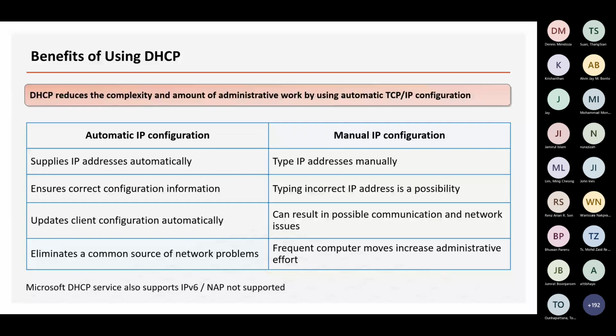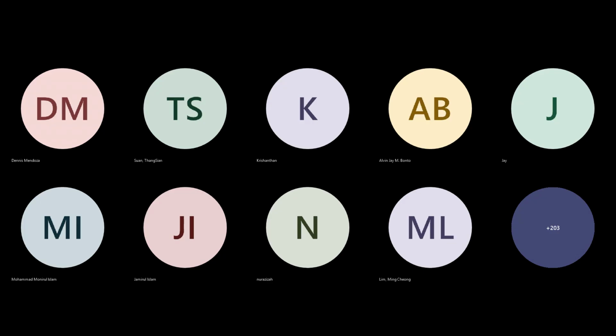So the first method is known as a manual IP address. So what do you mean by manual IP address here? Manual IP address means that the moment when you install a computer here, for example, let me take you into a portal.